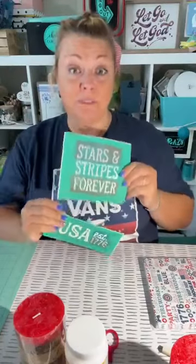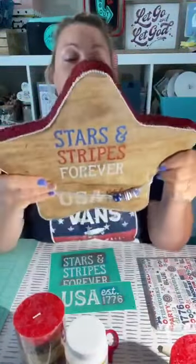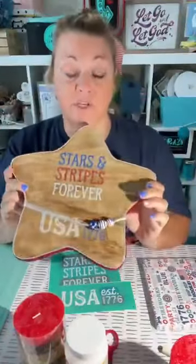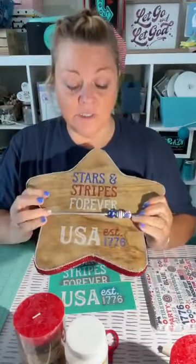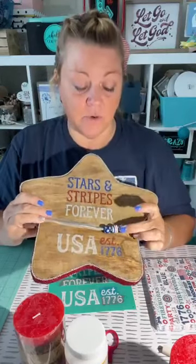But I wanted to show you something else I had done with this particular part of this transfer when I was looking for that other candle. I've got to go hunting in the garage today also for the rest of my Patriotic decor, because I haven't even updated my coffee bar, and I always at least do that, you guys. But look what I came across that I had forgotten I had done. So this was a clearance item I got from Ross probably 4 or 5 years ago. And I had it for a long time, and I would just set it out with my Patriotic decor.